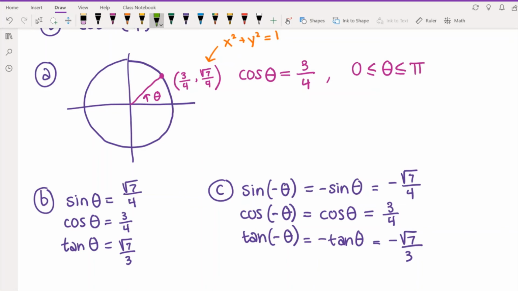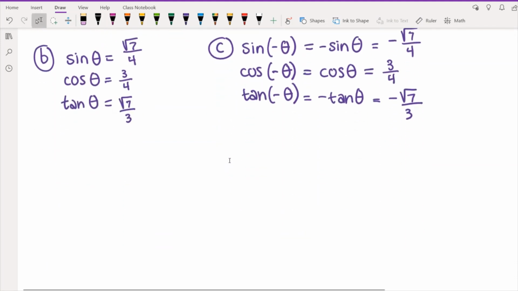Another way that you could answer this is if you just think about what this looks like, negative theta is going to be here, right? And so the x coordinate is still going to be 3/4. The y coordinate, though, is going to flip. And that's the reason for these even and odd identities. So you could do it either way. And they're not really different ways. They're actually the same way. I feel like it looks like I wrote 9, so let me rewrite that as 4.